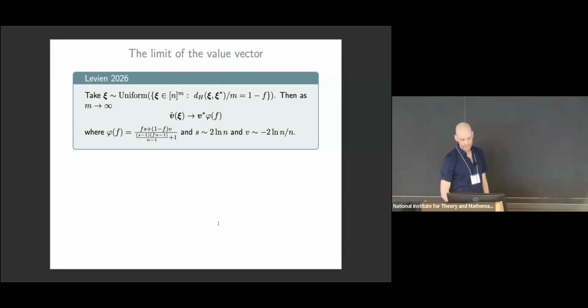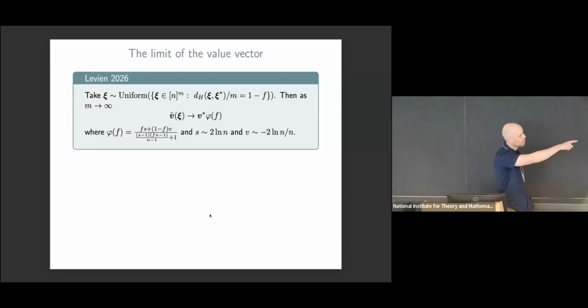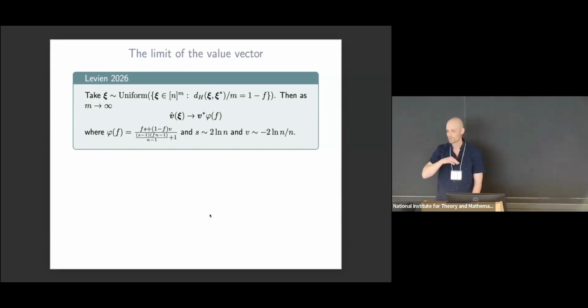And the scaling factor, this phi, essentially, it involves f, it involves n. I'm going to show later in the more general result what the numerics look like. But it involves these scales s in v, which scale as the log of n. Remember, n is the number of instances in each bag, and negative 2 ln of n. And this is a number that's less than 1. It's going to go to 0 when f is 1 over n, and it's going to go to 1 when f goes to 1.